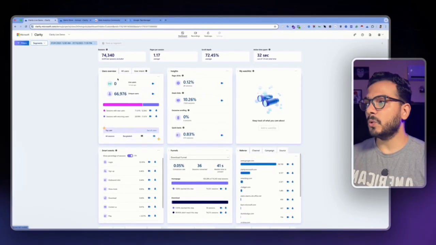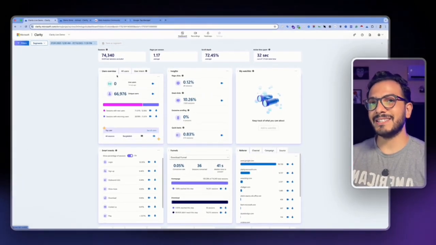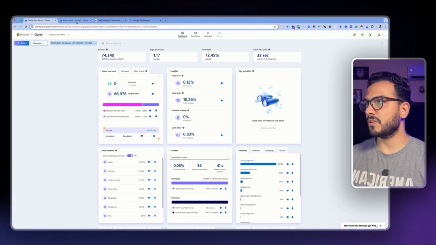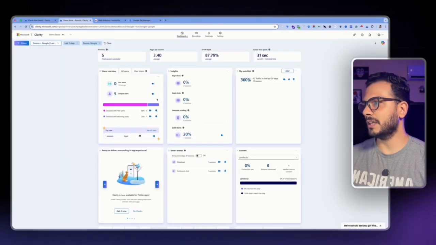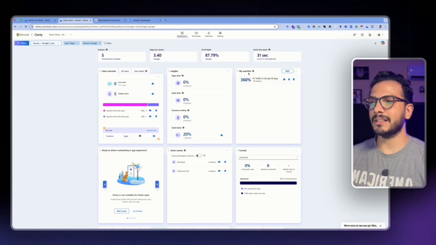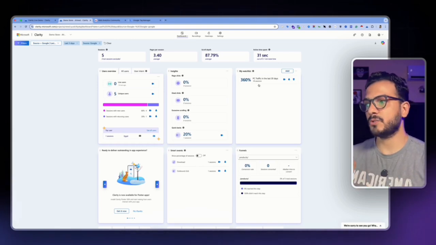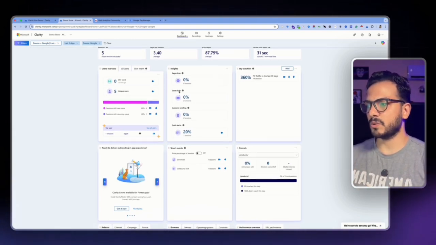So yeah, when you have your own dashboard, things will be a bit different. If I open my dashboard and look at the things that I can do here, I can add some metrics or some segments to the watch list, so I can see the most important metrics on the homepage without the need of applying the segments or whatsoever.